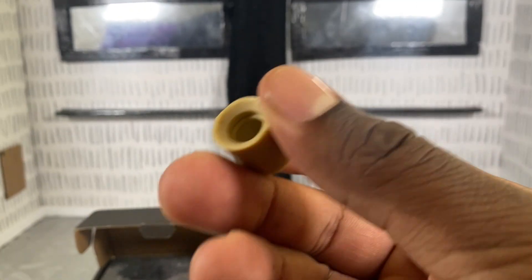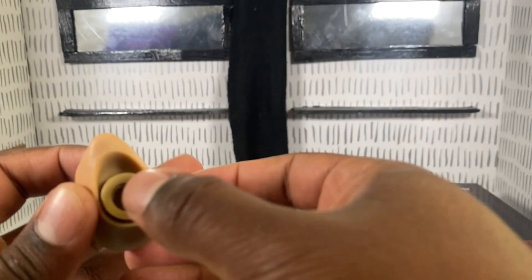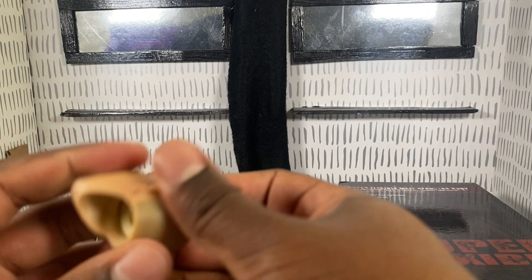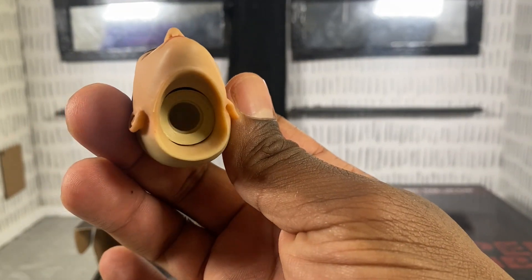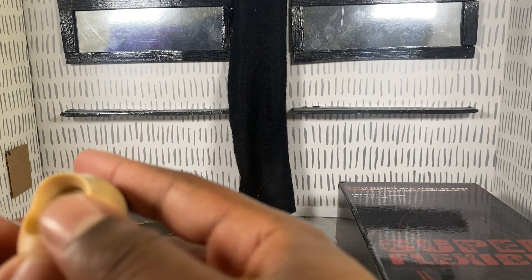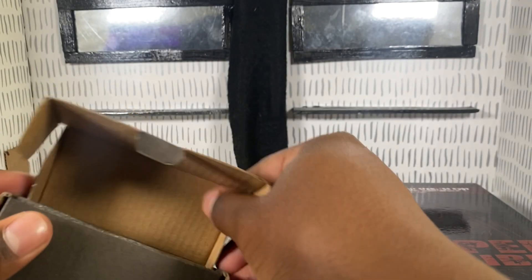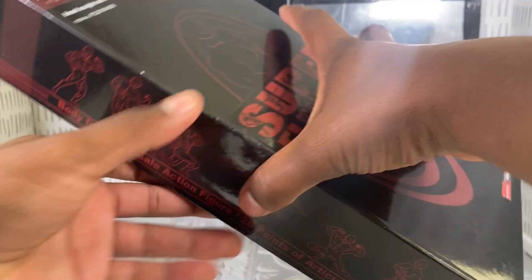It comes with a little peg so that it can fit the head onto the body that you sit it on. If you hear my dog in the background, my apologies. I think it just fits just like that. I guess you could stick a little needle or something in there to get that out if you needed to. So that is the head sculpt — let's go ahead and unbox this guy.